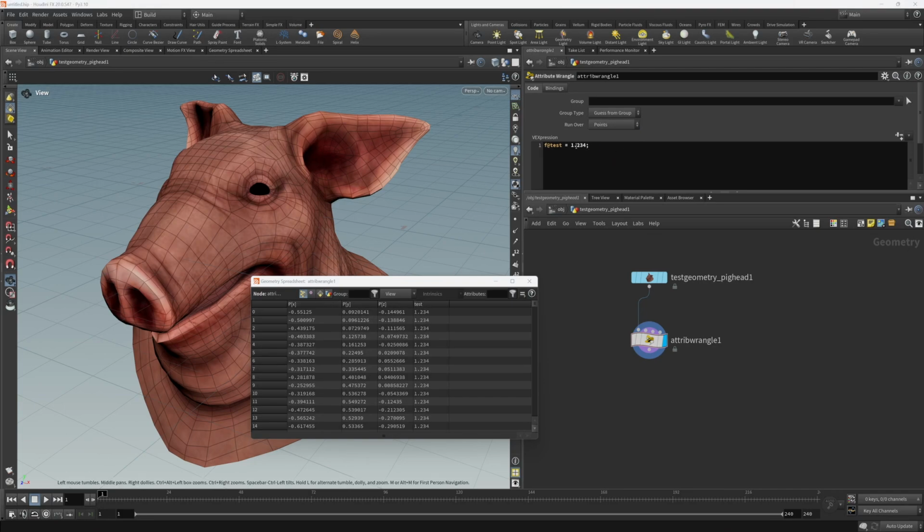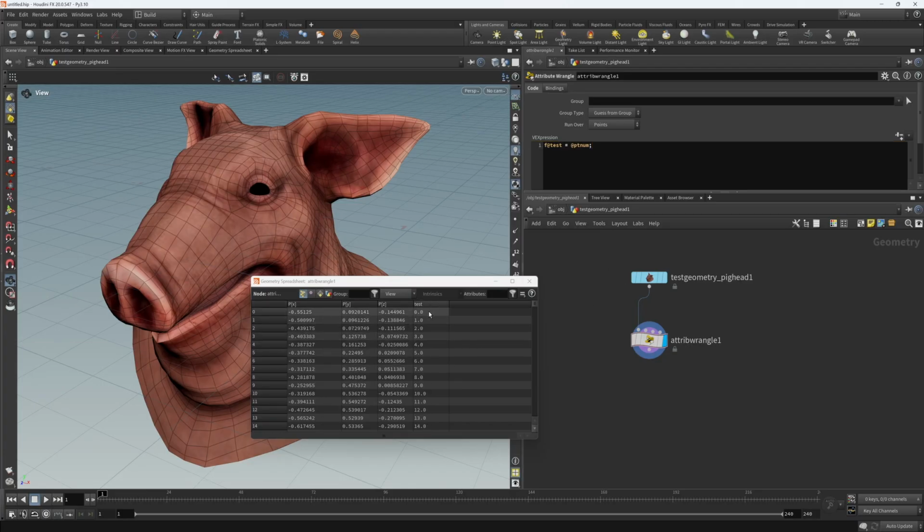And now let's say that we wanted to make a unique value for every single point that's in here. So what I can do is pull in a certain variable that stands for the point number that's in here. So I will write @ptnum. Now this is a stored variable in Houdini. This is meaningful. It's not something that I've created. It's what you might call a hidden attribute. Excuse me, I think I mislabeled that variable. It's an attribute. It's a hidden attribute, but it is one that can be used.